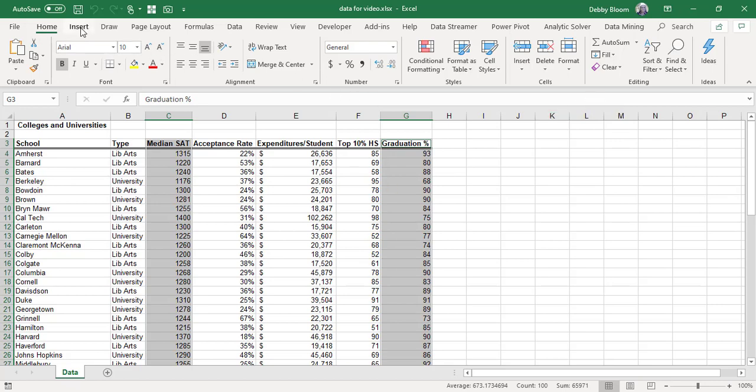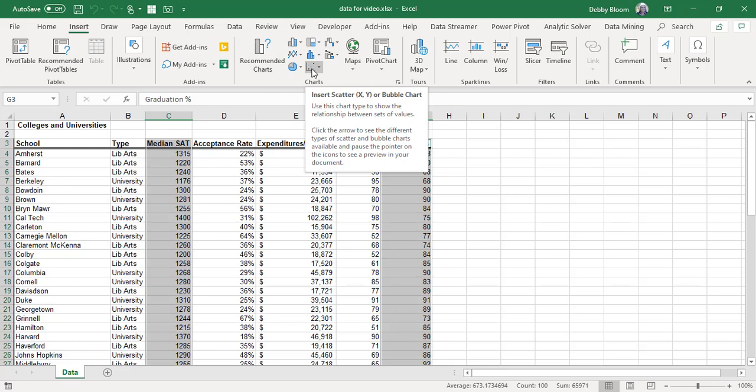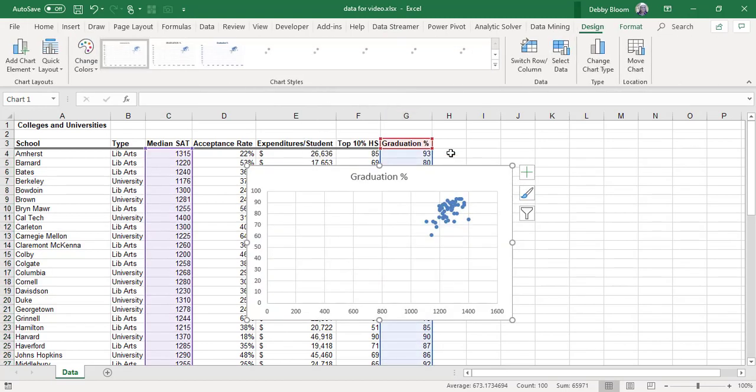If you do not have the same number of rows in the two selections, Excel will not be able to create the chart. So now I'm going to click Insert, and notice there's an entire charts area, and there's one that looks like a scatter chart. Insert Scatter XY or Bubble Chart. I'm going to click the down arrow and just choose the first scatter.